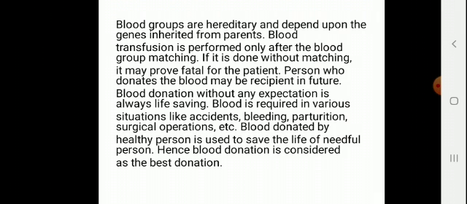Most important, the blood donor should not carry any parasite in his blood, for example, malarial parasite or dengue parasite. The person should not suffer from any type of infectious disease, right? He should not have any type of addiction such as drug abuse or alcohol consumption. So these factors are taken into consideration while giving blood. Clear?